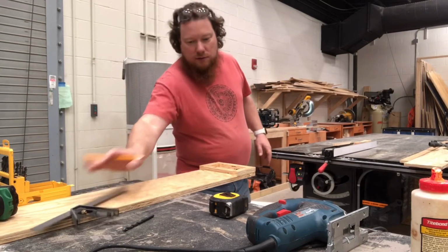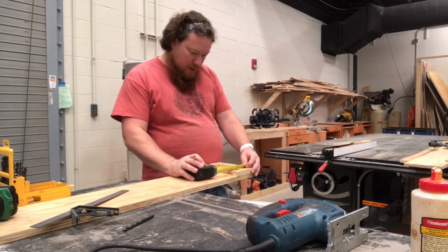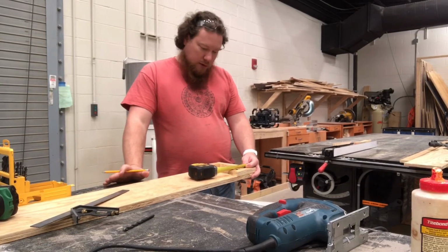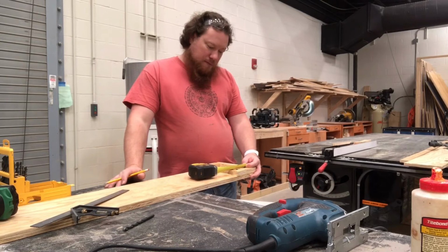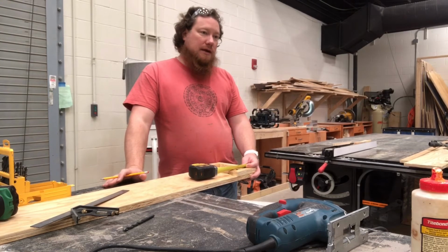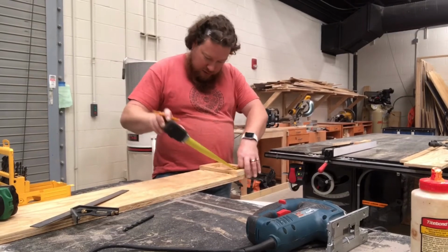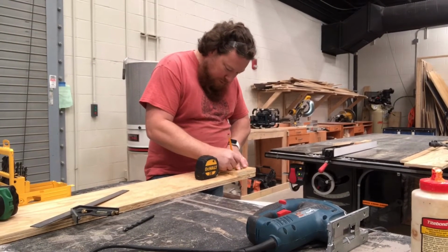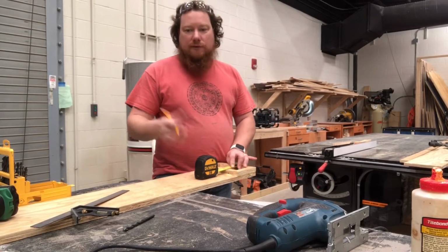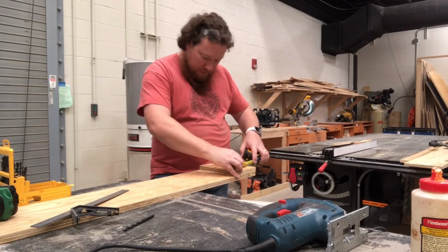The next thing I want to know is the middle of that line that we just marked. So that is 3 1/16 of an inch wide. So the middle of 3 and a 16th. The middle of 3 is 1.5 inches. 1.5 inches in 30 seconds would be 16 30-seconds. So 1 and 17 30-seconds. That's a really tough measurement. So for this, guessing in between the 1.5 inches and the 1 9/16 is going to be just accurate enough for us. That gives me about 1.5 inches on either side.